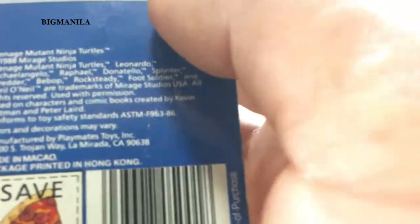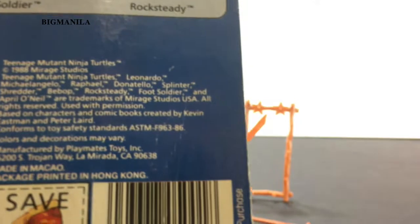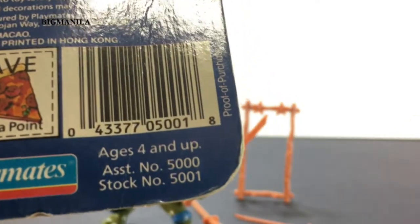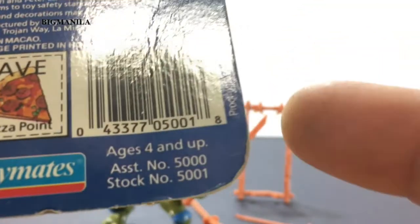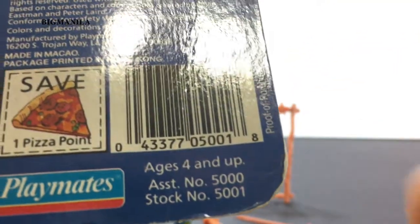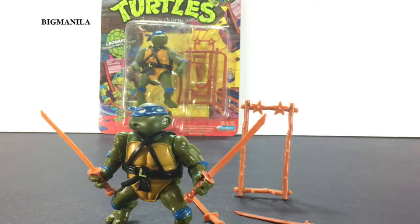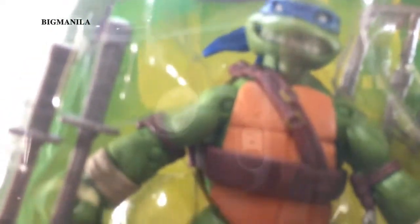Right, and of course, product information, where it was made, two studios, right, and all the other figures, manufacturers. Okay, there he is. I'll put it back here. And what I do also have is the Nickelodeon Leonardo. Right, brand new in his packaging.